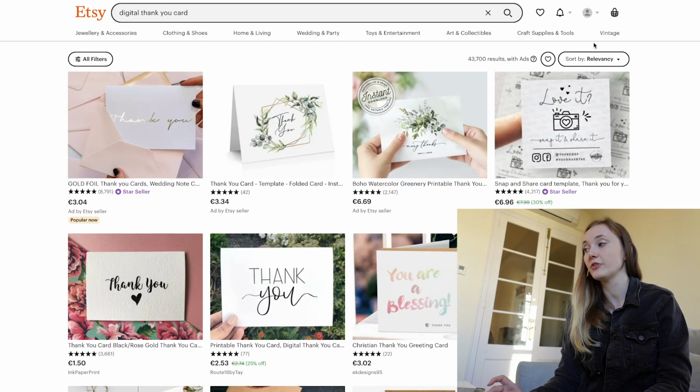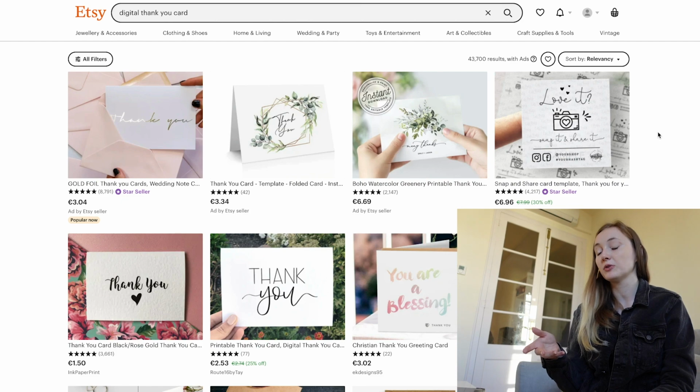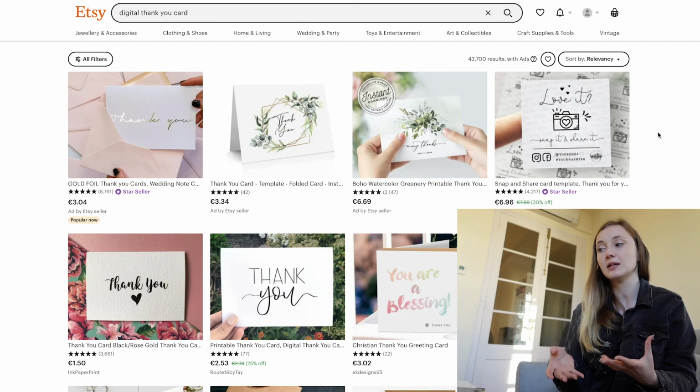Next up, we have a digital thank you card. This is very popular on Etsy because, as you probably know, Etsy has a lot of sellers. A thank you card could be sent with a product. That means they could have a personalized thank you card that looks nice, that has their promo code, and that they don't have to handwrite each one, which is obviously a pain and takes forever. So you just create one that's either minimal or has some more decorative elements, and then they do what they want with it, customize it, and things like that.